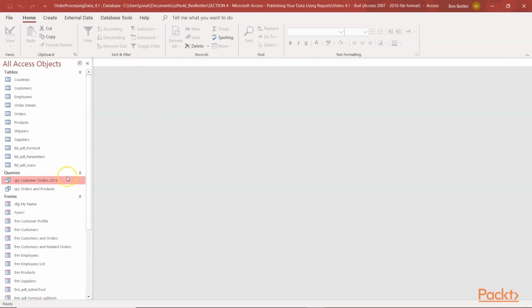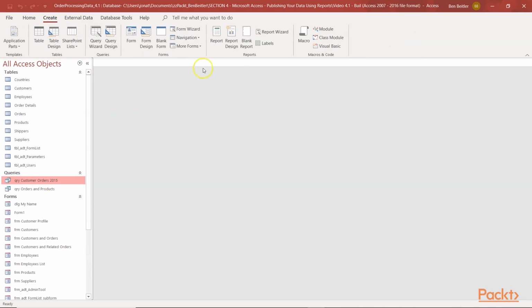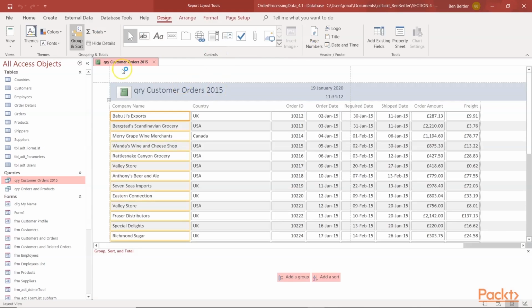Next, with the query selected but not opened, you can quickly generate a report using the standard Access template in place. On the Create tab from the ribbon bar, under the Report section, you'll see the first icon called Report. Click it. The report appears in a report layout view, which means you can see the records and apply some formatting and other properties all in one view.